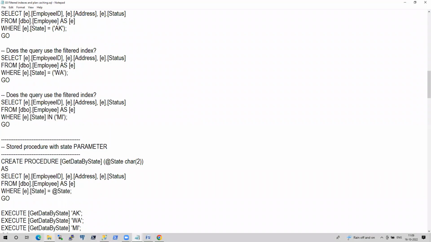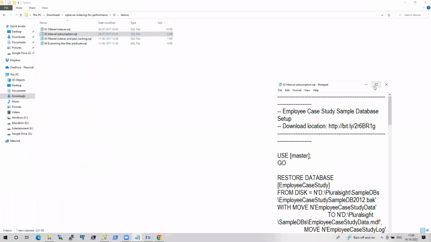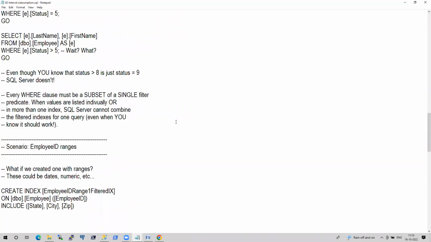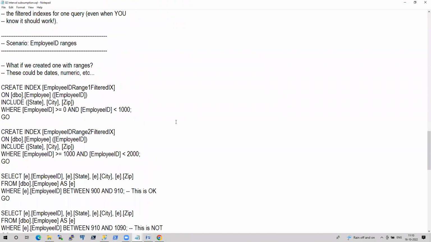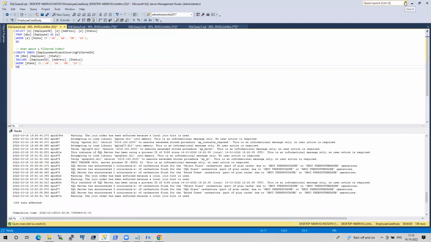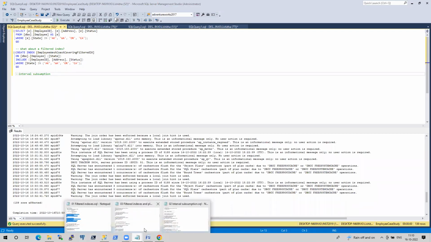Okay, there is one more. If I want, I can talk about this, but I'm just thinking. Heard about something called interval subsumption? I know I'm sounding crazy. I will write it down. In filter indexes, this one. Anyone heard about this term at least? No, right? Okay, I will leave this. It will be too hard to show all these things in one shot.